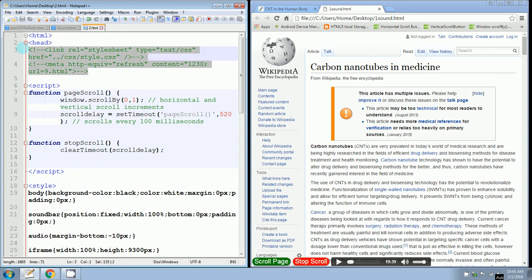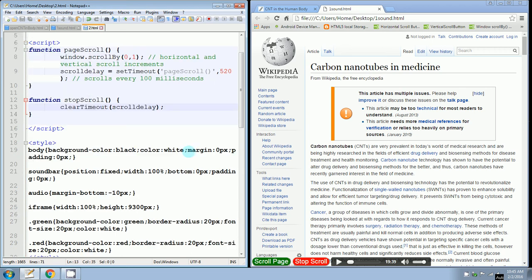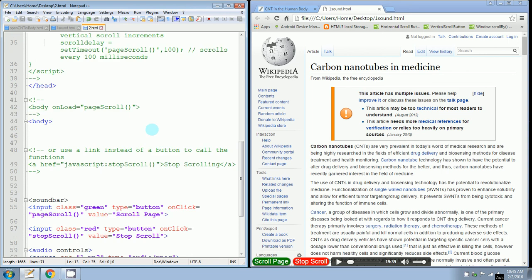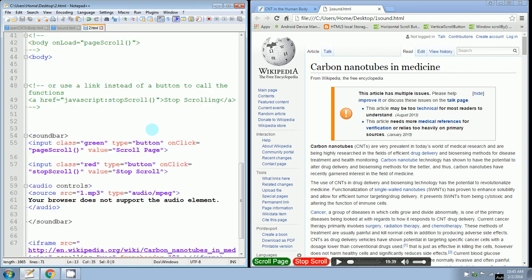I can clean my code up a little by, no, I'm going to leave it. This has got the same speed, so if this speed isn't good for the next page, the reading, I would have to fiddle with these numbers to make it slower or faster. But everything else is going to be the same. Same buttons.